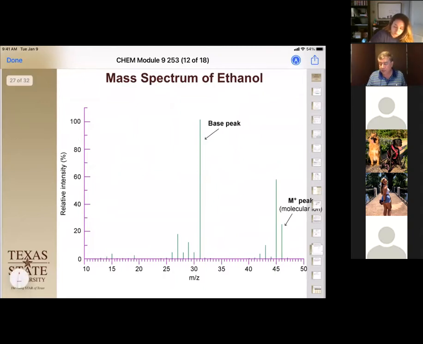So we're going to have our molecular ion peak, which is going to be the highest peak we see. Notice we don't see hardly any. Now there is a tiny little peak here that you can barely see, and that's from an isotope effect. So there's an isotope there that shows up, and if this is a carbon or hydrogen, that shows up about 1%. Then the next thing we see is the base peak. That's the tallest relative intensity peak. And then we look for stable ions.